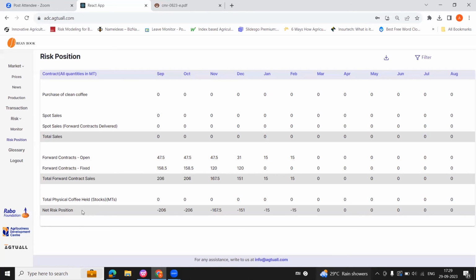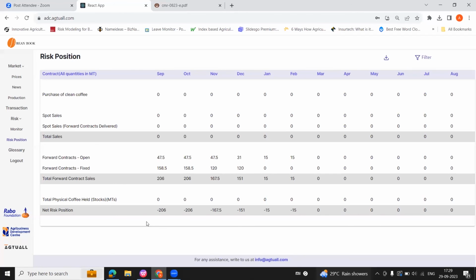Real-time position analysis status can also be downloaded by clicking on the download button. Position analysis is a critical tool for users to manage their coffee contracts effectively, helping them make informed decisions and mitigate risks in the ever-changing coffee market.